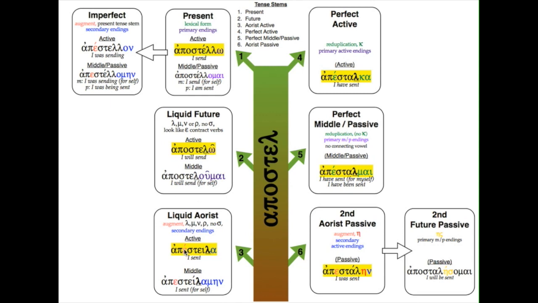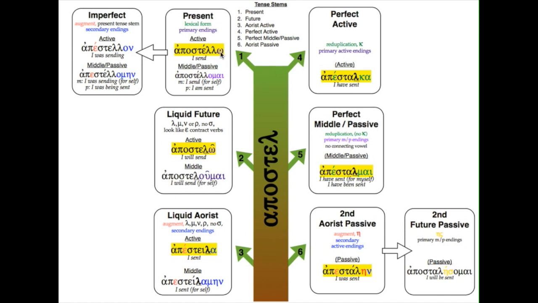And by the way, obviously this is a slightly different picture, but the forms that are highlighted are the principal parts, okay? So in the present, it's apostello. You can see that it added a lambda to the stem. Why? Well, because the present is often the strangest of the stems. You'll notice that none of the other tense stems double up the lambda, only the present. So in many cases, the present will be the odd man out. But otherwise, it's pretty straightforward.